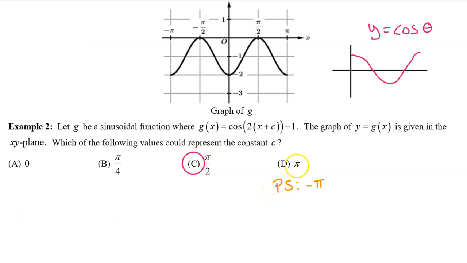By contrast, the value of c could not be π, because then the phase shift would be -π, which is right here, and a period that started here would be upside down compared to the parent function. That would have a negative a value, which we do not see. The value of c cannot be π/4, because then the phase shift would be -π/4, right in the middle right here. But one period starting at -π/4 would be a sine function with a negative a value, not a cosine function. The value of c cannot be 0, because then the phase shift would be 0, meaning that the period starts right here on the y-axis. And this period is upside down compared to the parent function. This would only happen if we had a negative a value, which we don't.